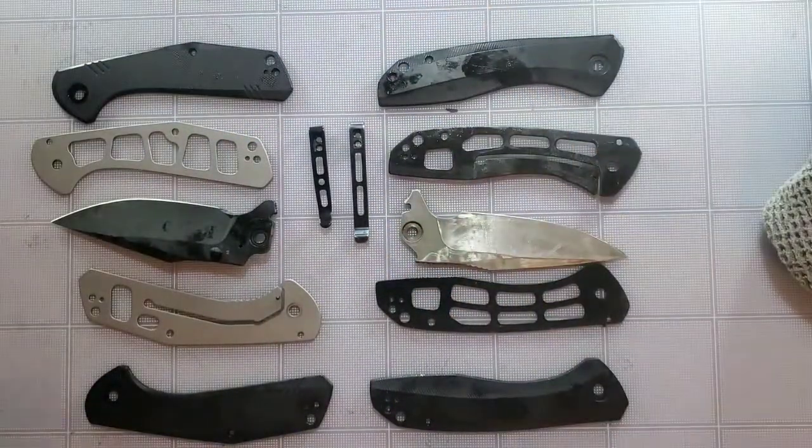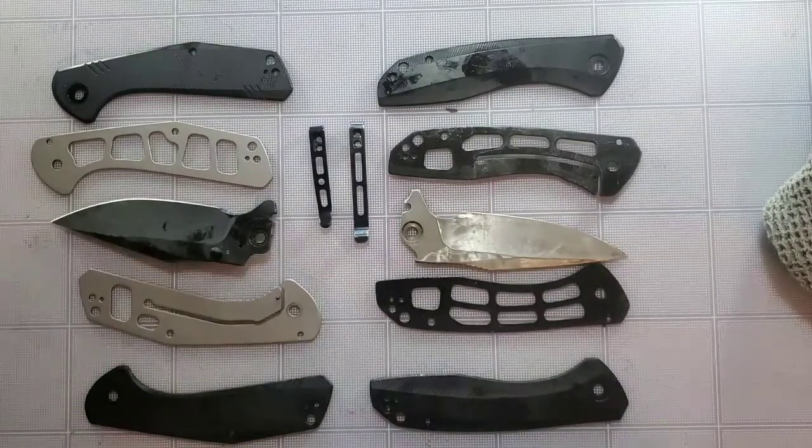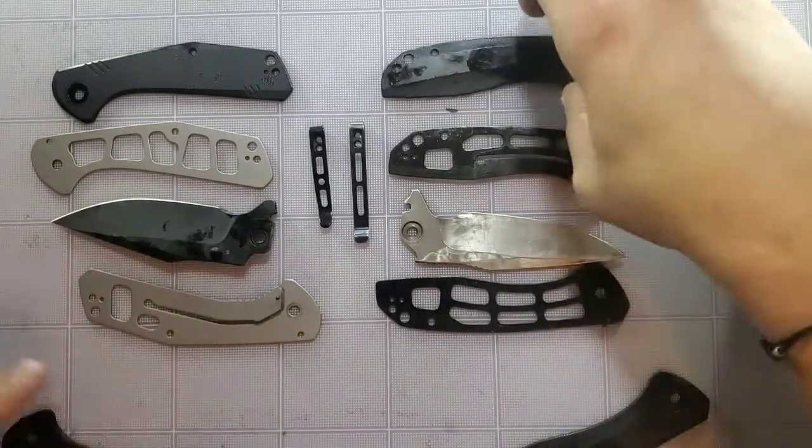All right, so here is everything. Can I see it on there? Yeah. Now I'm gonna compare the pieces piece by piece, one for one. And then we're going to clean this guy up, put him back together, take the specs on both, and then I'll give my overall thoughts on which one's better, and etc.